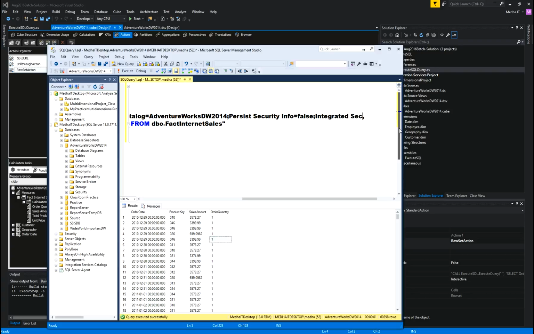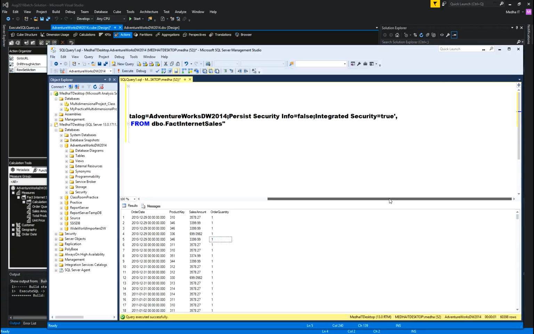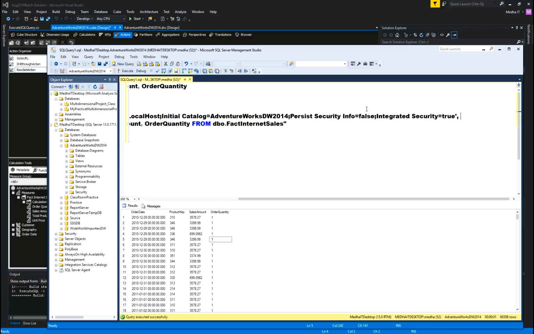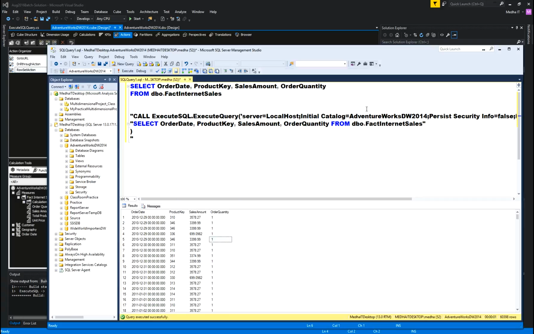Integrated security equals true. So that is my connection string. In connection strings, some places you may also provide a provider name, but in this case I am not providing it. This is a simple connection string, and I want to execute this particular SQL statement.